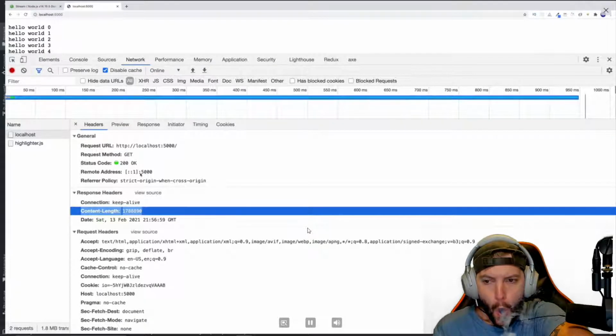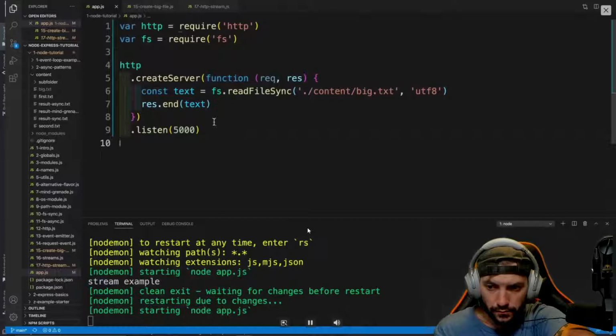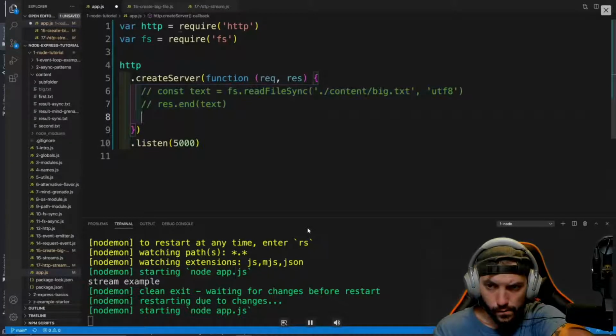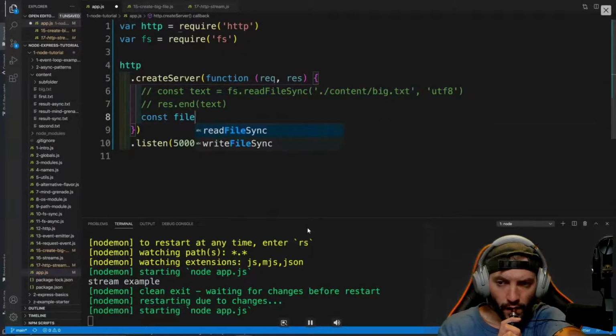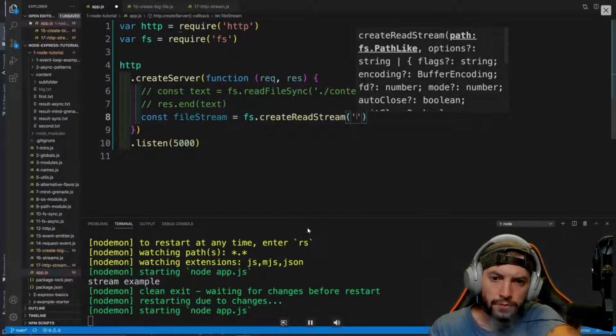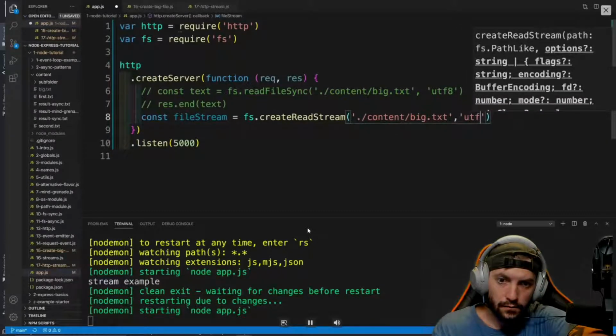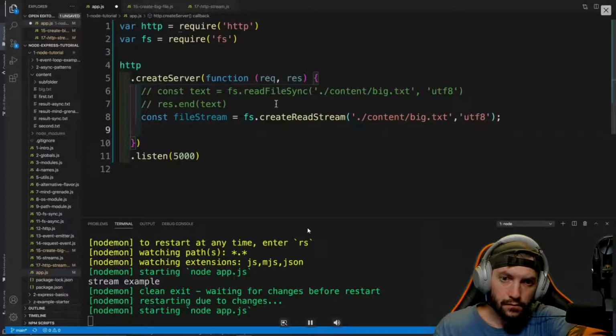And you'll see in a second that once we refactor this to read stream method, that we're sending data in the chunks. And again, the best way to see that is by looking at the headers, where at the moment I can see the content length, and that one is at 1.8 megs. But once we refactor that, the setup is going to be different. So at the moment, I have this text. I'm accessing that by read file sync. So I'll comment this out and let's set it up with our create read stream. So I'll go with const and I'll call this file stream. And this is going to be equal to fs and then create read stream. Now I'll use the same address. So I'll use the same path and then I'll use the same encoding as well. So let's go with UTF-8.